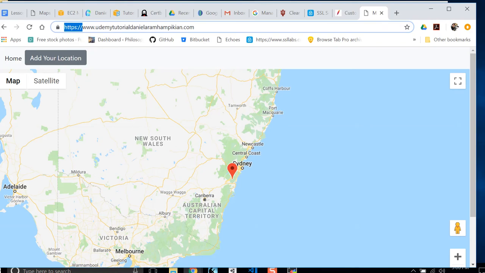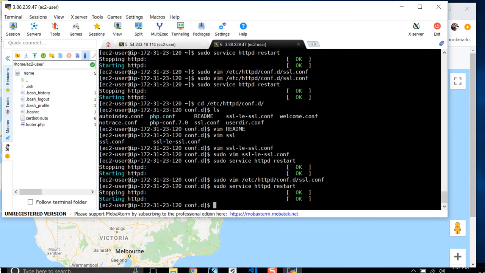If you want to auto-renew your certificate, you can make a cron job for that. And the way to do that is we want to schedule a certbot auto-renew.